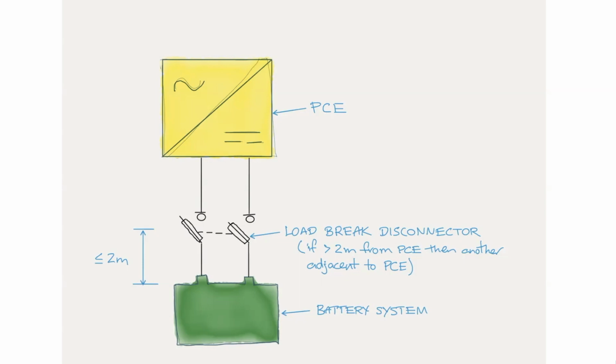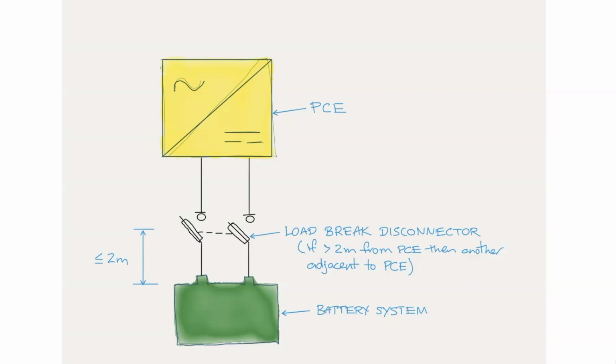Oh, so Stephen, thank you. No, your question didn't get answered from yesterday. Apologies. So a Powerwall is a BESS and its output is AC. So the requirements of 4777 apply to the output of that. It's AC output. You don't need any DC isolation. So treat it as you would an inverter. You still need to have isolation of the AC side within 3 meters, I think it is, and line of sight. So yeah, no difference from installing an inverter and putting an AC isolator adjacent to it.